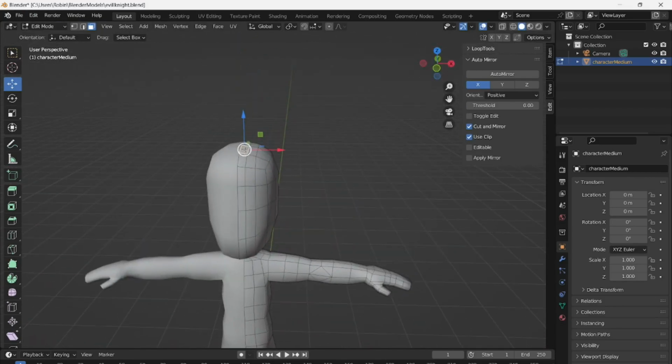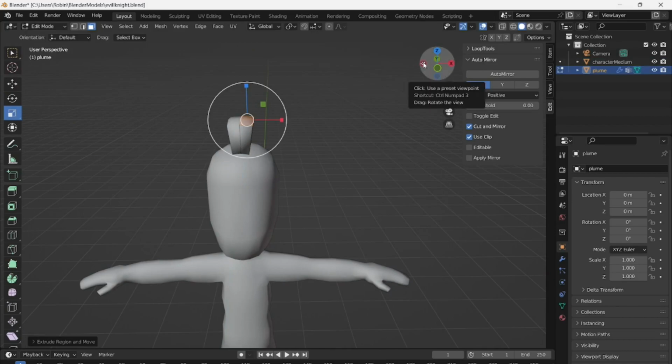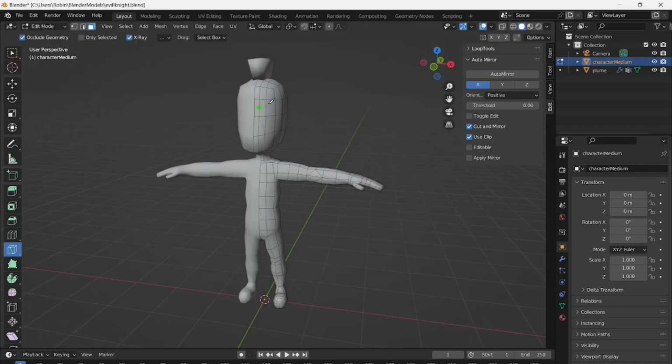We want him to look like he's wearing a helmet. We'll add a crest. And finally, we add eyes and color him.